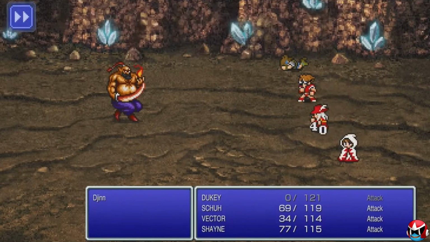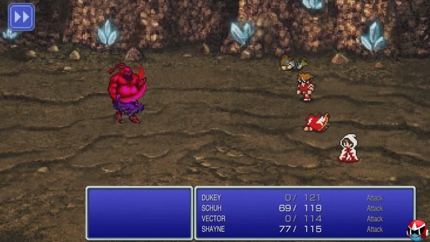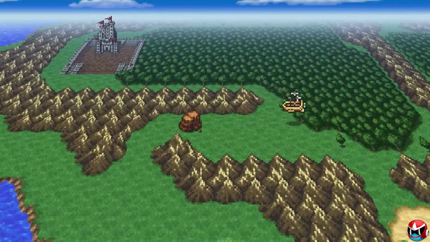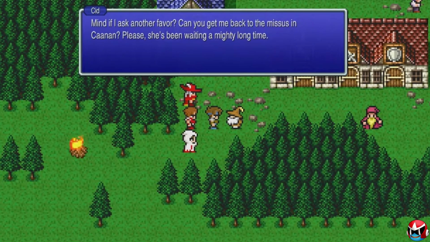Lay the smackdown on the Djinn to break the curse in Kazus. Back in Kazus, Sid will join you and upgrade your airship so you can drill through this boulder and get access to more of the world map. I gotta say, I love Sid's design in this game. He looks like a cute old wise man and wants nothing else than to return back to his worried wife.